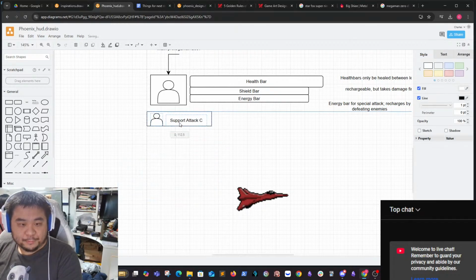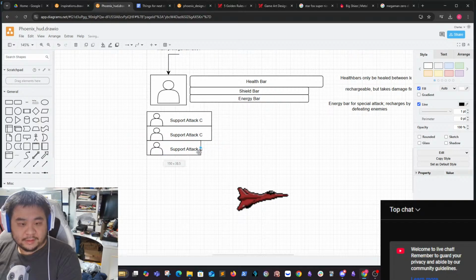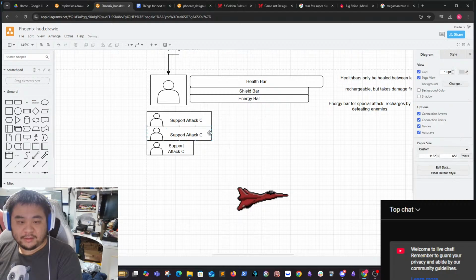Perhaps also 2, 3. And it's probably not going to take so much space. Yeah, some support, special attack, and whatnot.